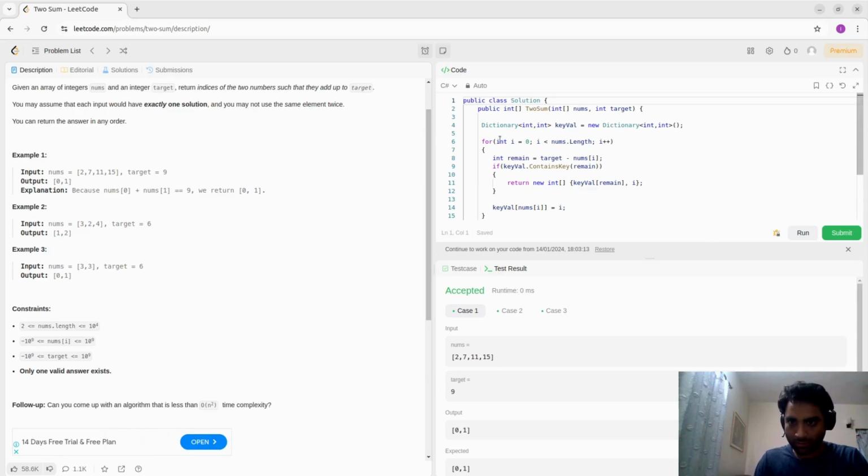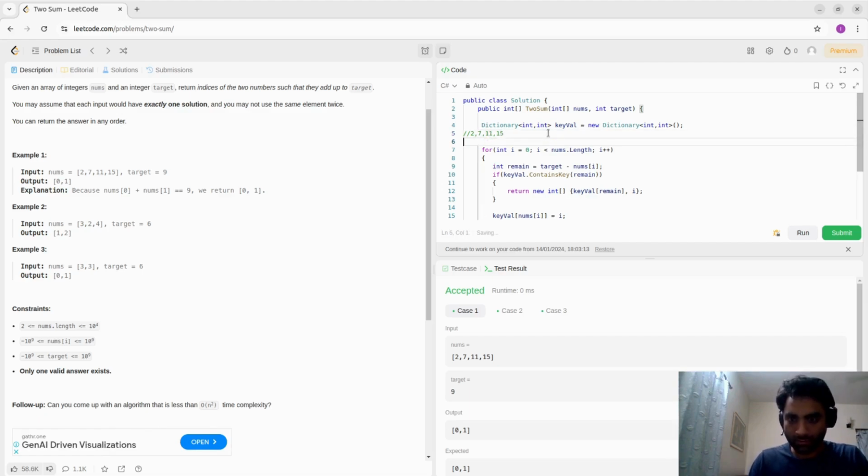Here our array is 2, 7, 11 and 15, and the indices are 0, 1, 2, 3, right?